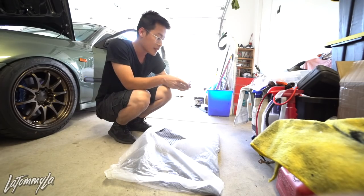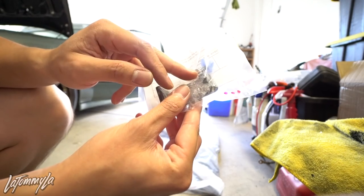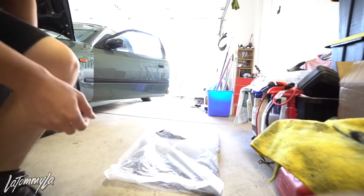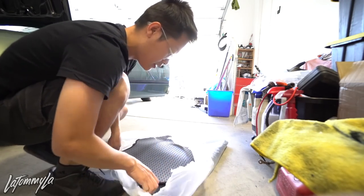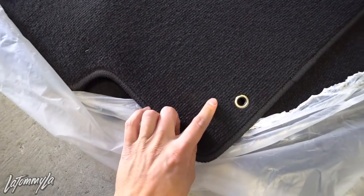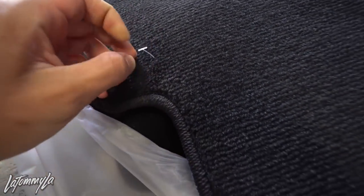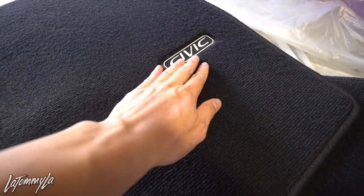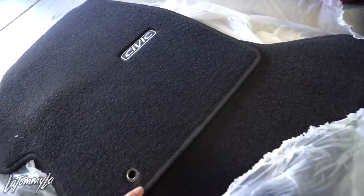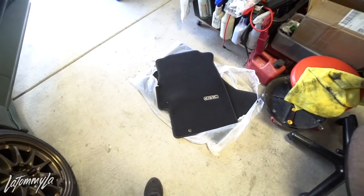You can still buy this brand new from Honda. This right here is the bracket. If you don't have this bracket on your carpet, they give you a new one. You can still buy this new from Honda. That little hoop goes right here. And let me pull this out. This little guy right here. Oh, I gotta cut that off. And they say Civic on them. I think they only say it on the front. Yeah, passenger side has it too. So I'm gonna chop this off real quick and throw it in the car. Super happy.